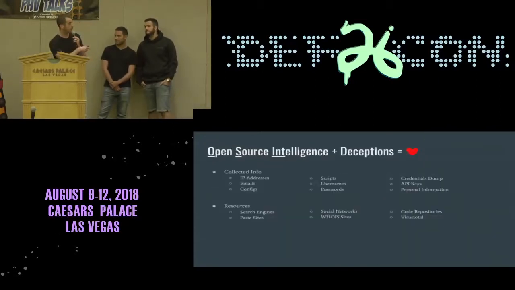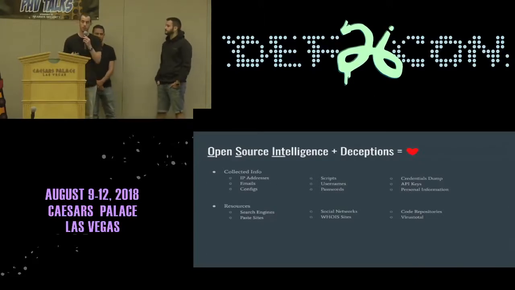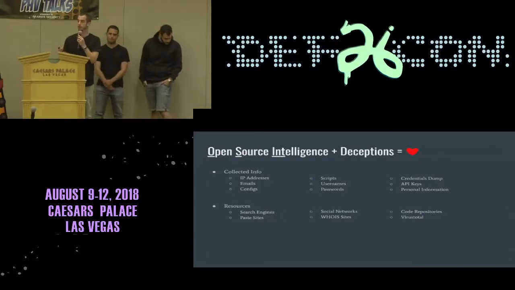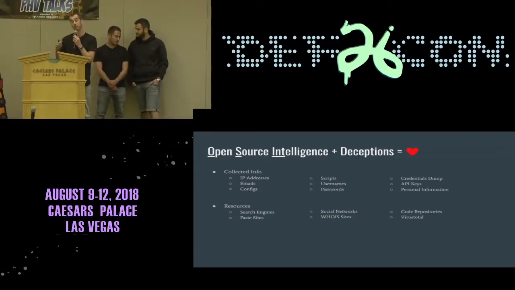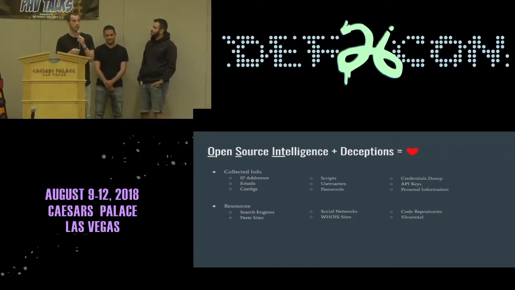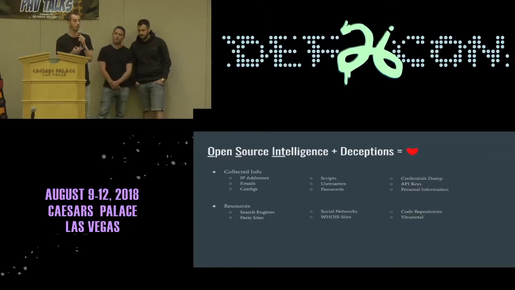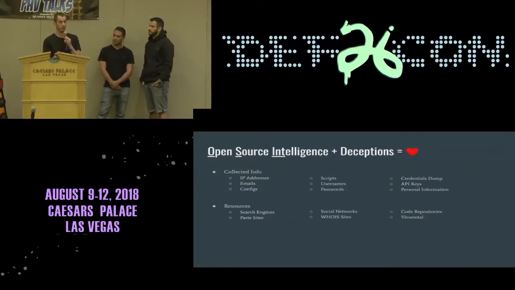So going back to the same slide that Hadar just showed you about the resources that attackers are going to look for information on organizations, the same places can and should be used by defenders to place the deceptive information: the deceptive username, deceptive IP, deceptive hostname in the same exact location. So now that we understand what OSINT is and what deceptions are, I'll let Hadar combine the two and explain what we've done.